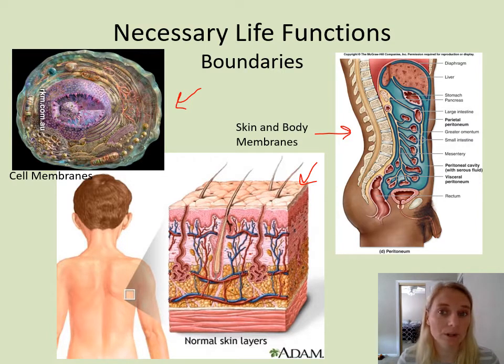You'll be learning that word in lab this week, as well as in the language of anatomy video in a little bit. But we can see we are quite organized inside of our abdominal pelvic cavity. We have all of these membranes to help organize our stomach and our liver and all of the twists and folds of our small and large intestine, separating out our abdominal pelvic cavity from our thoracic cavity. So boundaries are important to maintain life.